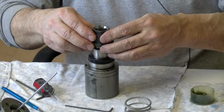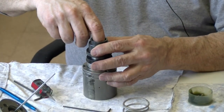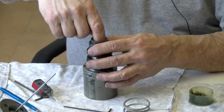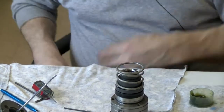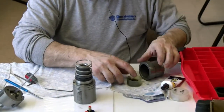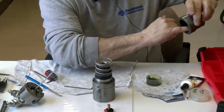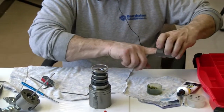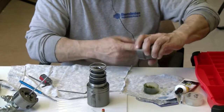Now, I'll take this piece, come over it, and then I just kind of make sure that it's moving and kind of twist it a little bit, and you can feel the ball bearing squeezing a little bit with your finger in there. Now that that's done, I can put the spring on. Then, now, this U-cup seal, the outside slides against this wall right here. So I'll lubricate that wall. I'll just put a little bit in there on the end of my finger and just work it in.